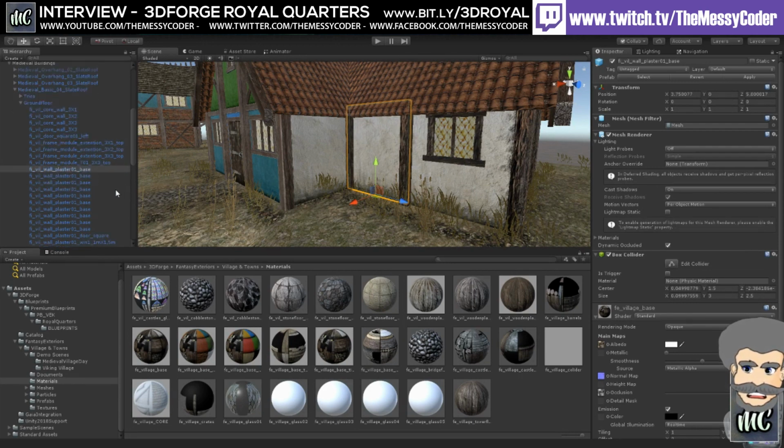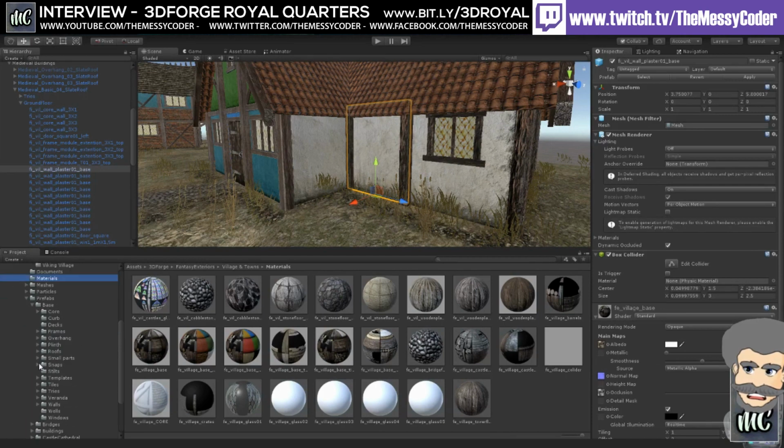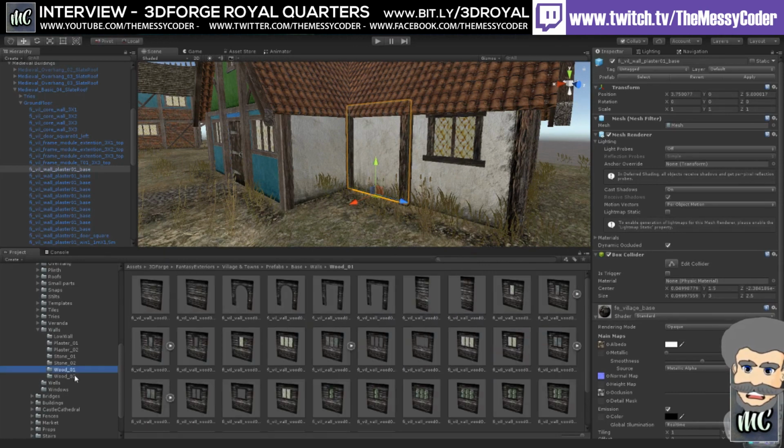Now keep it selected. Now go in the bottom by prefabs. This is a really, really easy thing to do. Prefabs, base, walls. Now that would be plaster 1, I think, or plaster 2. For argument's sake, you want to swap it with wood 1. You could click on wood 1. Now you can see the wall is just a plain wall with nothing on it.